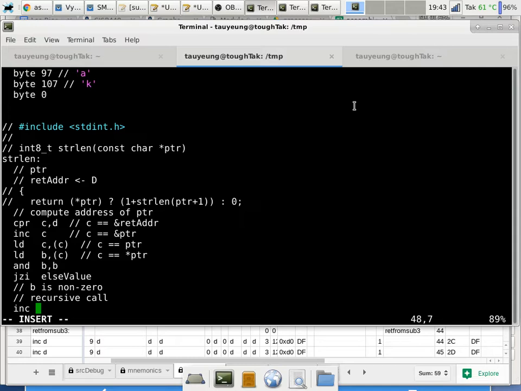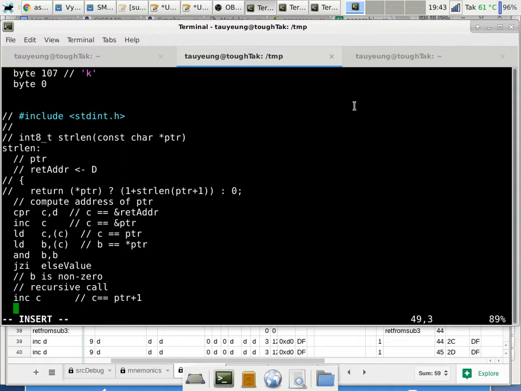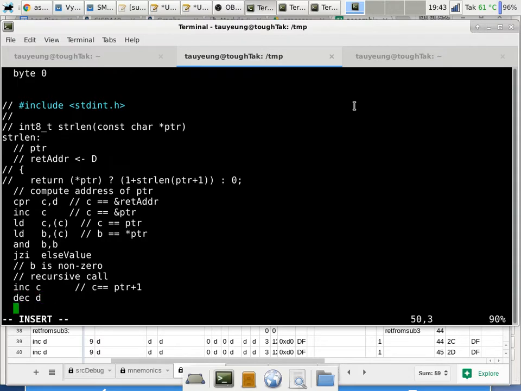So I'm going to increment C, and after the increment, C becomes PTR plus 1. So I need to change the comment here because this is actually incorrect. This is B, this is C. So once C is PTR plus 1, I can push it on the stack. So we do a decrement D, STDC this time. So now we are pushing PTR plus 1 on the stack.